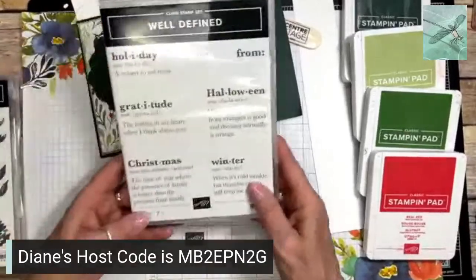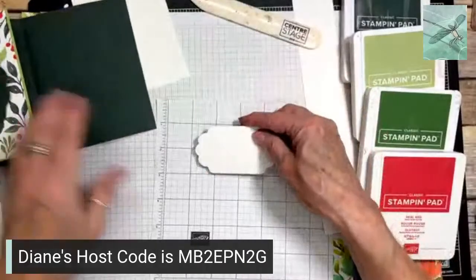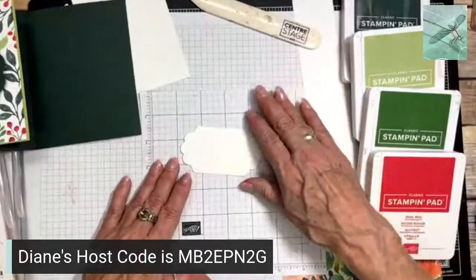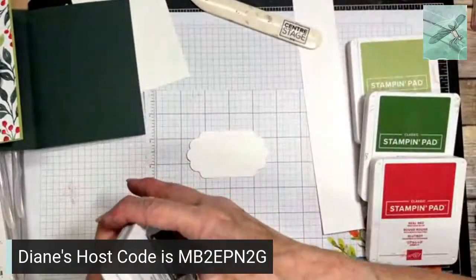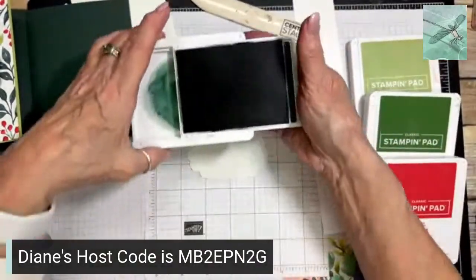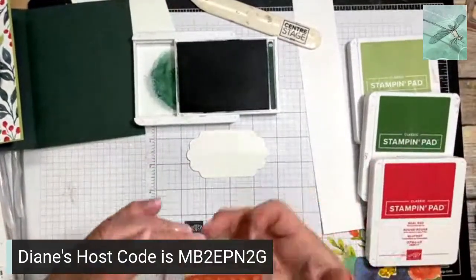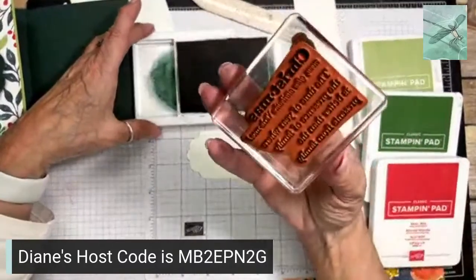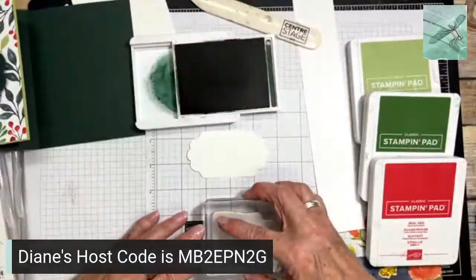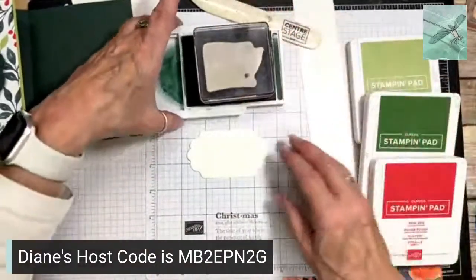This well-defined Christmas stamp. So I'm going to show you something a little bit different that we can do with this. Some people don't know this fact, but I'm going to be using my evening evergreen. Now, I re-ink this, and I don't know if I've got too much on it. I have no idea. So let me just double check. I'm just going to tap it, and let me see if I've got too much on there. Do I need to take some off? Nope, that'll be good. All right.